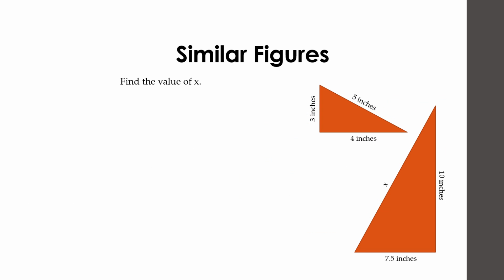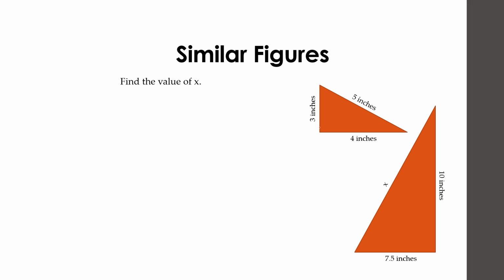All right, similar figures. So this is another type of scale factor, but we're using similar figures. Whenever you're working with scale factor, it all comes back to creating proportions. And if you can create proportions, you're going to be fine. Now we've got two triangles here, and they are similar, but if you can see, they're set up differently. The way that will help you is to try to find, if you were to turn it, what direction you need to turn it so that they look the same.